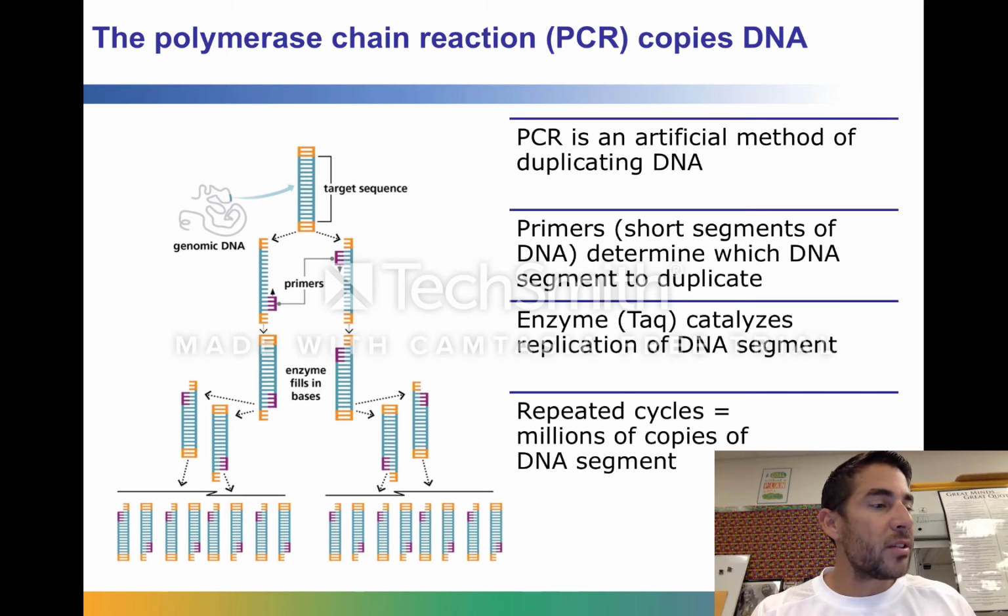Then the three-step PCR cycle is repeated, giving us 4 copies. Since the number of copies will double with each cycle, 10 cycles will produce 1024 copies, and 20 cycles get you over 1,000,000 copies. PCR doesn't copy an entire molecule, just a segment between the primers, which usually cannot be more than about 5,000 bases long. Do you remember how long the whole thing was? Researchers design the primers to target the segment of the DNA that they are interested in, and PCR is fast, taking just a few hours, and relatively inexpensive. It is one of the most common techniques in biotechnology and is used in almost every application that involves DNA.